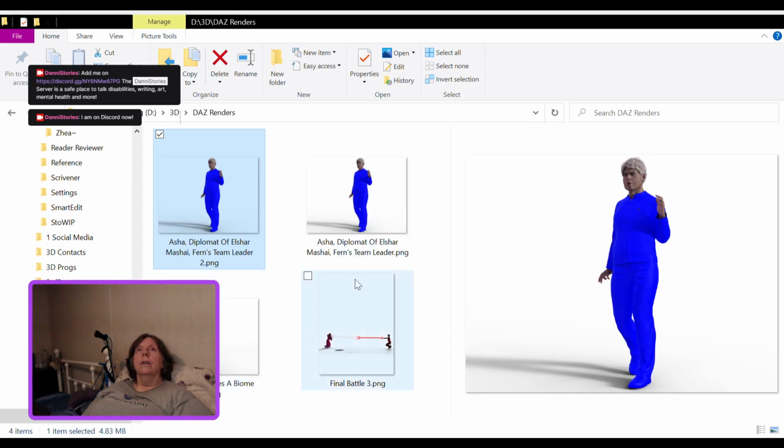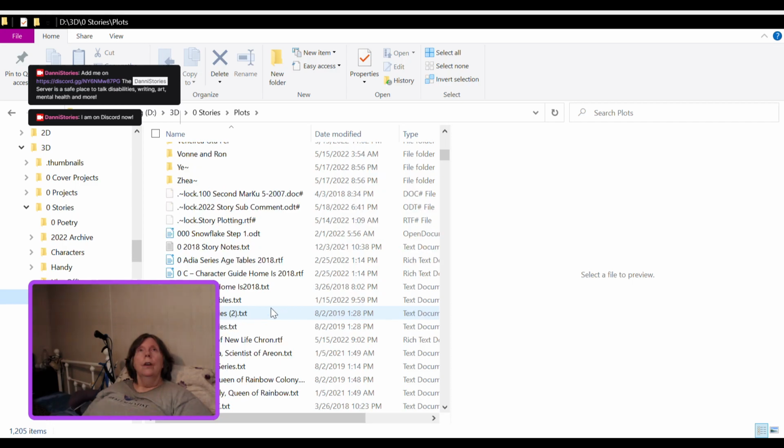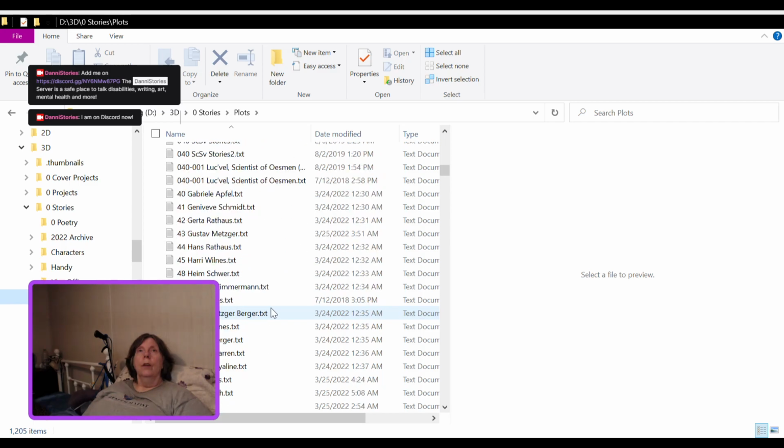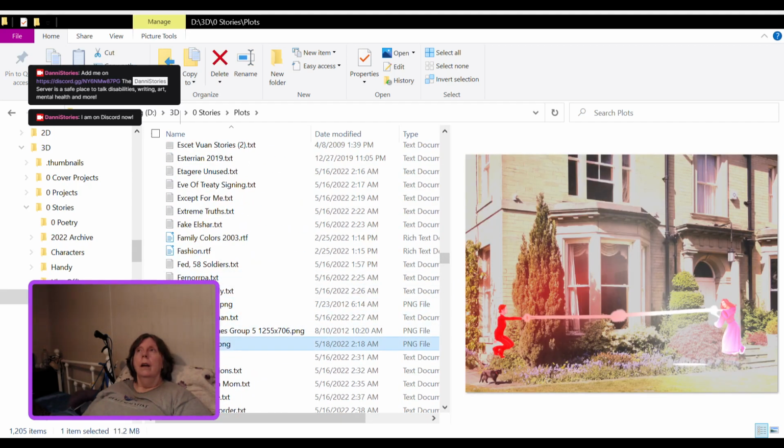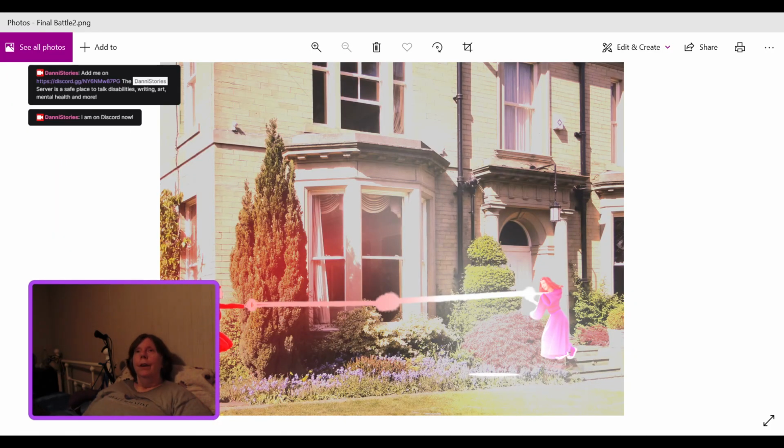And it's going to take a minute to come back. So I can show you something else while I'm waiting. Let me bring my renders back up. Actually, I'll go down here and find my final battle scene while I bring this up. All right. There you go. Now you can watch my final battle scene while DAZ comes back up.